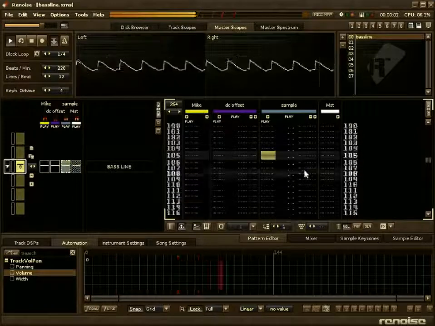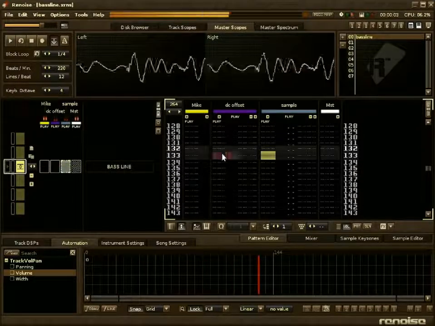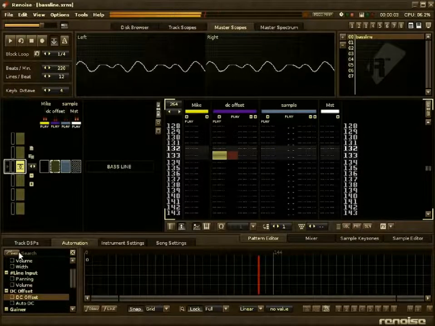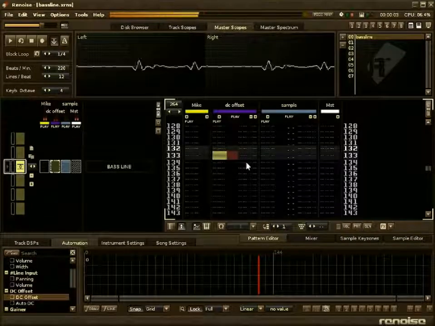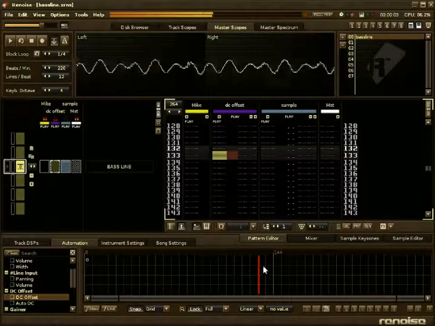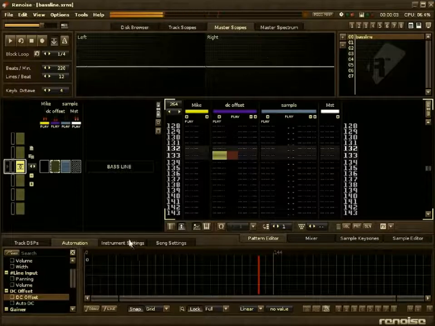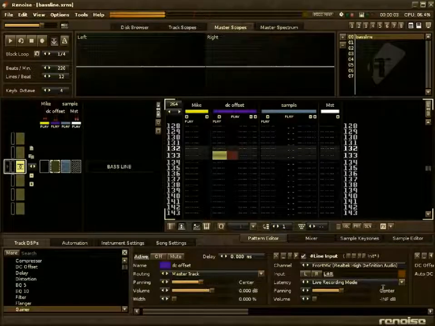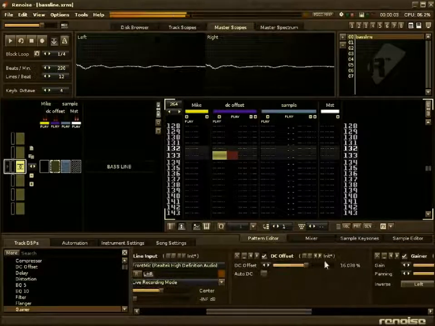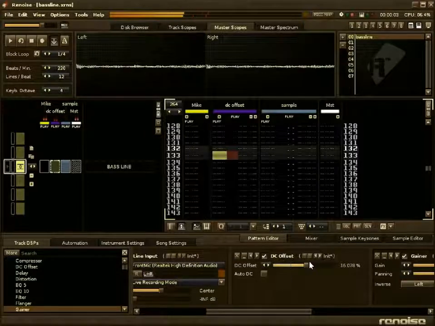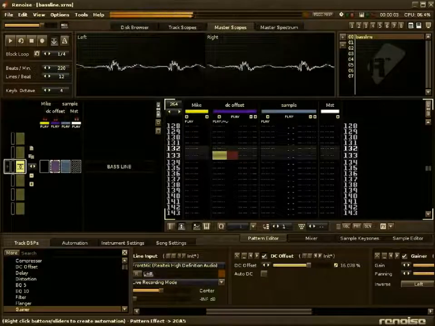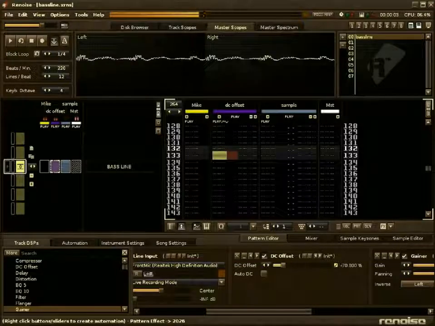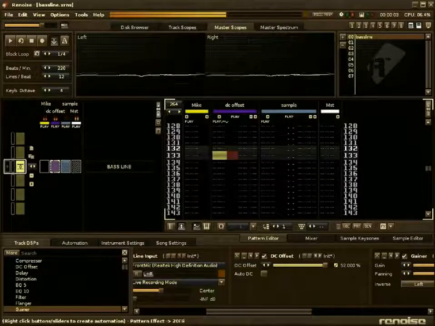Here it is. And then in this track, I have added a simple DC offset, and I'm going to change the DC offset here.